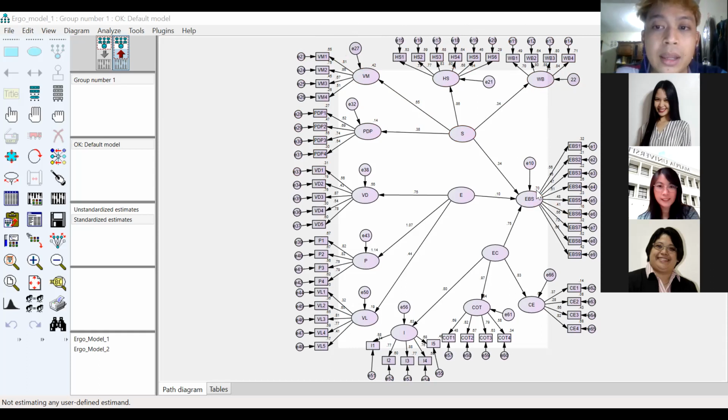This is still the why. For example, if I don't make this one, I just make double arrows, like correlations. This is a double arrow like correlations. This is a double arrow like correlations. Is it possible? Yes, that is also possible. The thing that I would like to highlight is this one, the latent under the latent. So, the latent under the latent, that's why we call it the second order.